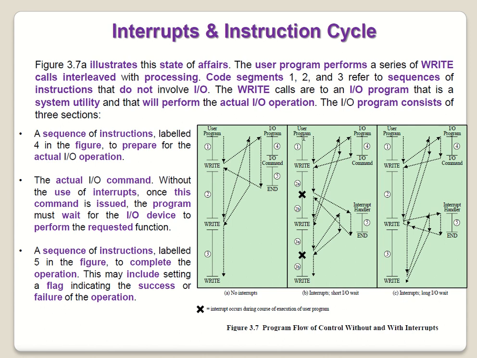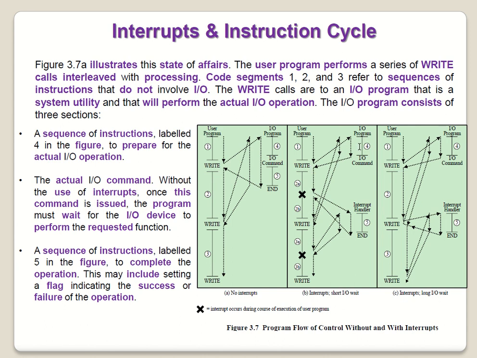So what will happen here? Okay, the CPU executes the user program, code segment 1. And there is a write instruction, write operation. So what does the CPU do? It prepares the IO segment 4 and issues the IO command, comes back. Can you see that arrow? The CPU comes back, continues the user program. Actual printing is not done because the printer is not ready. But the CPU is not waiting for the printer. Can you get the idea?